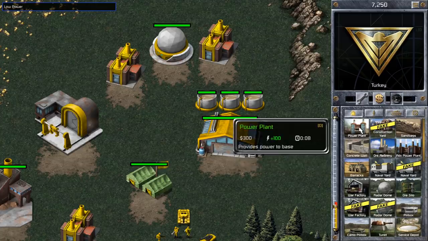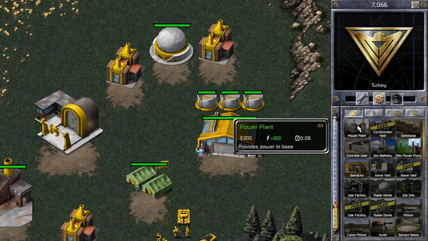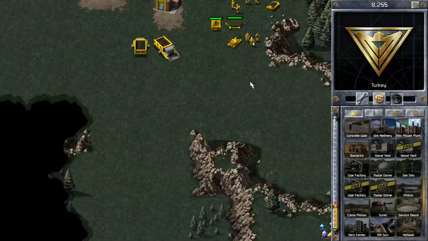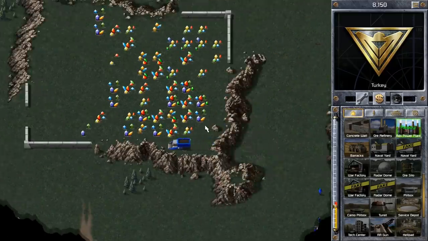Go ahead, get some more power. See here, the advanced power plants actually make more sense, right? 300 for 100 power or 500 for 200 power. Doing quick math, there's a savings. Now this guy, you're not allowed in there. Sir, this is ours and you're going to have to pay taxes if you want to stay in there.